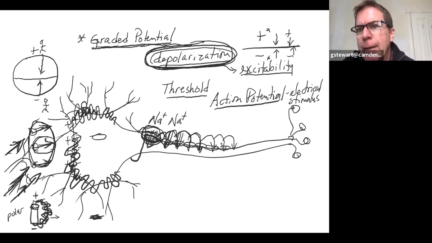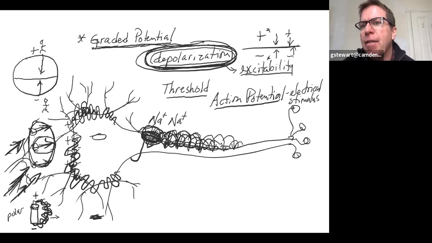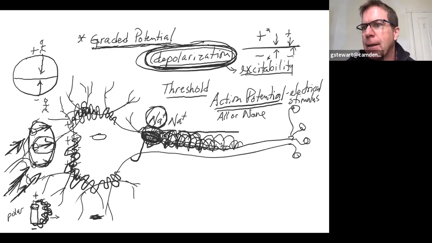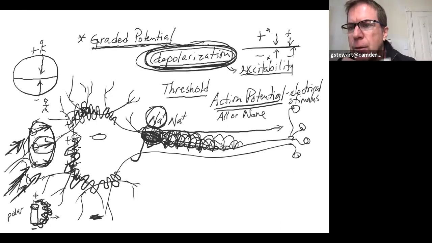When these sodium gates open at the axon hillock, and sodium gushes in, we get a flow of electrons, a flow of ions across this membrane in a linear fashion. That is depolarization. That is the firing of an action potential. This is an all or none response. What that means is once we open this sodium gate at the axon hillock, we can't turn it off. It happens, and this thing is going to fire all the way down the axon, and we can't stop it. So it's all or none. Once it gets clicked on, you can't shut it off.